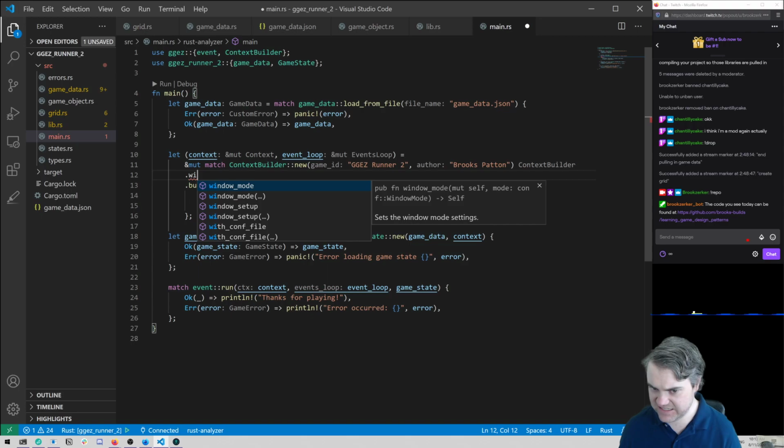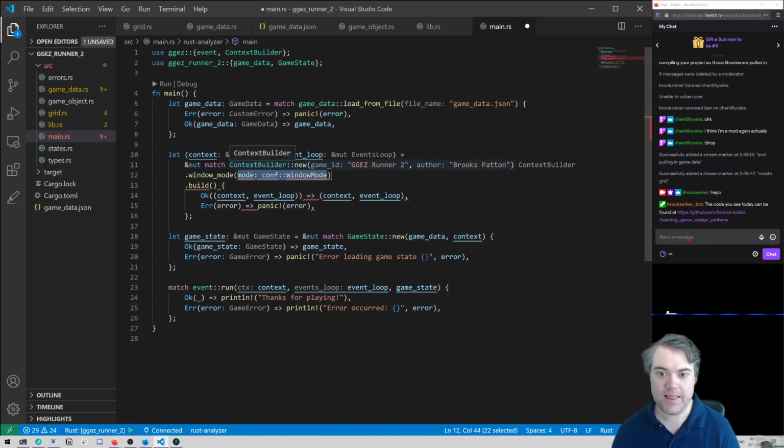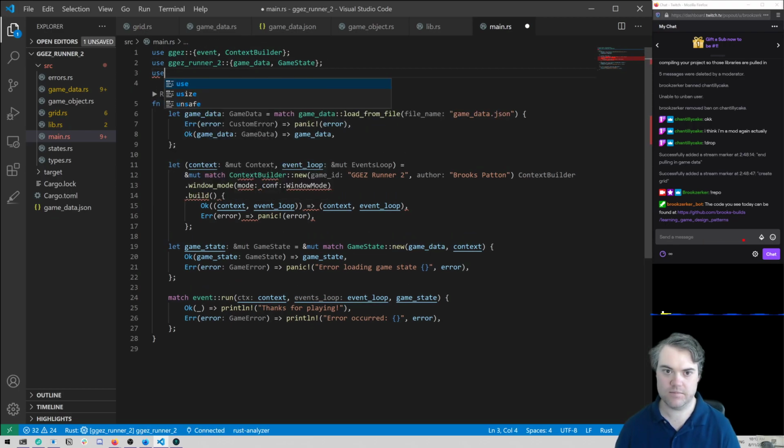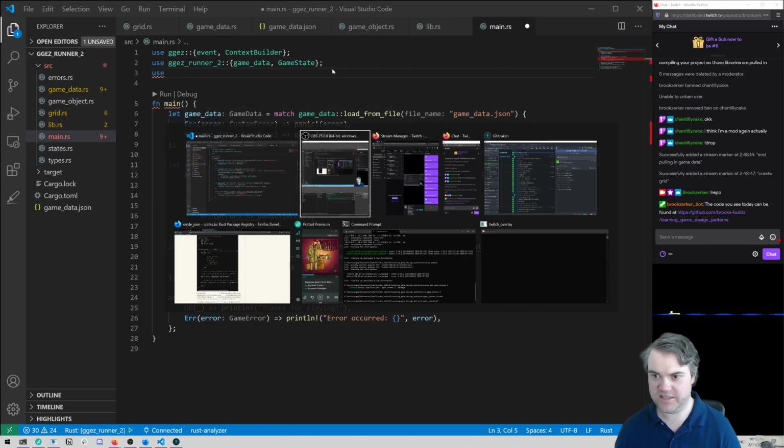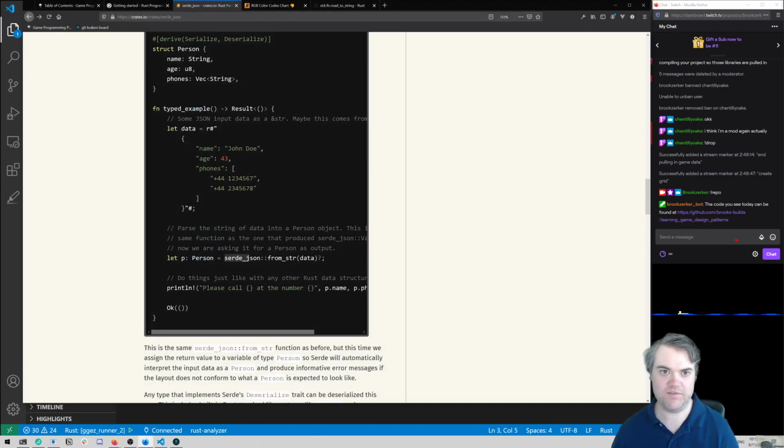I can never remember if it's a window mode or a window setup. Let's try window mode first. We need a conf window mode. In fact, we can just go look this up in the documentation. It'll be fast.